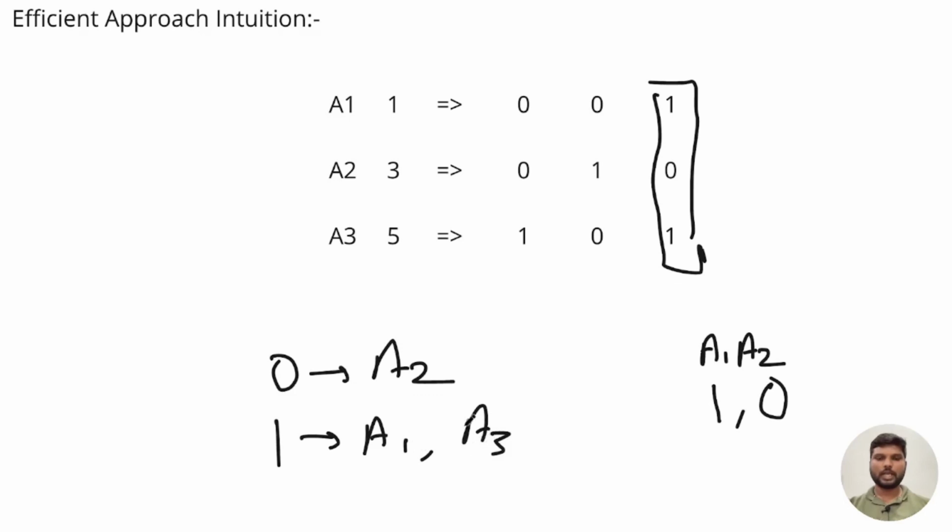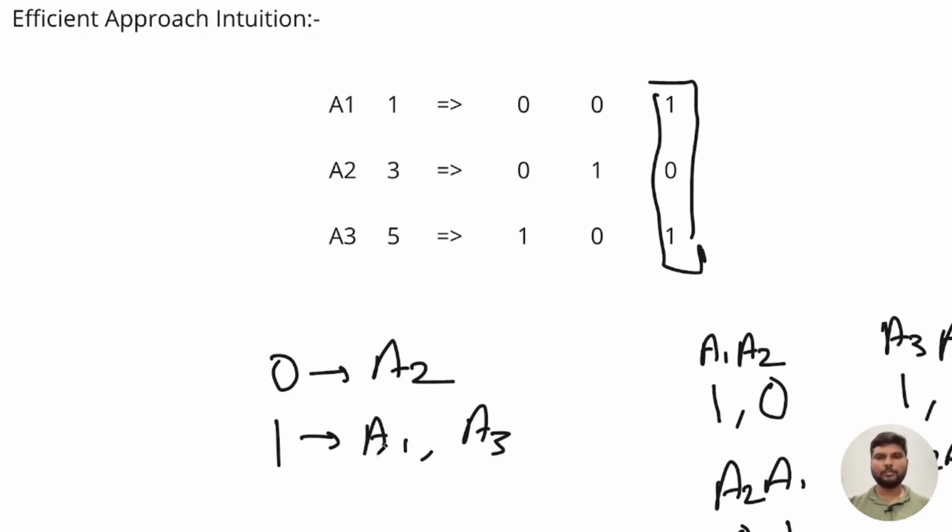So if we consider a3 and a2, similar thing will happen, right? As both these bits are different, we will be counting them in the final sum, right? A3 has last bit as 1 and a2 has last bit as 0. Similar thing will happen with a2 and a1, because it will be just an inverted order of the same bits, right? So it will be 0 and 1, so it will eventually count towards the sum. Similar thing will happen with A2 and A3, right?